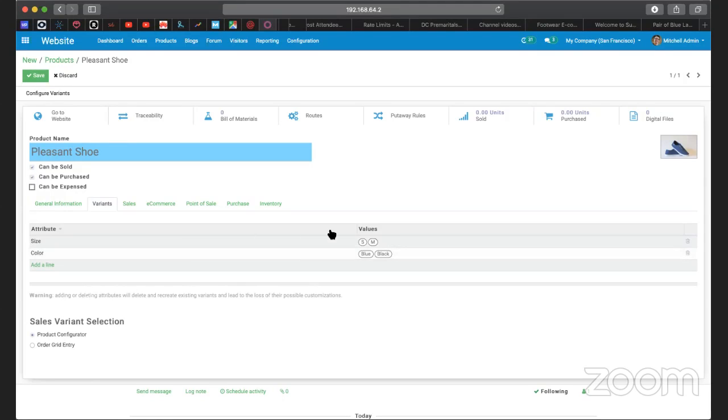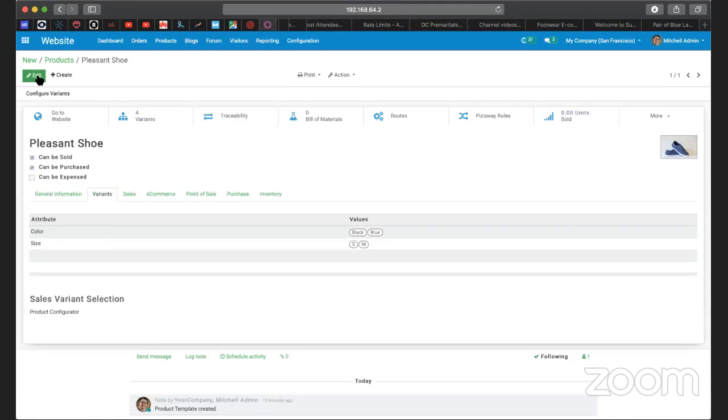Once these have been created, we can save the product, and now we can see within the top section of the product back-end editor that we have 4 variants of this product.